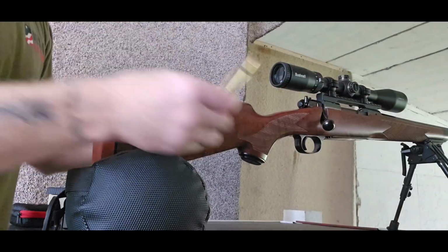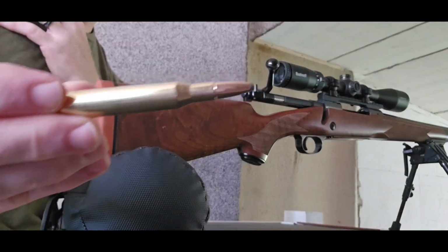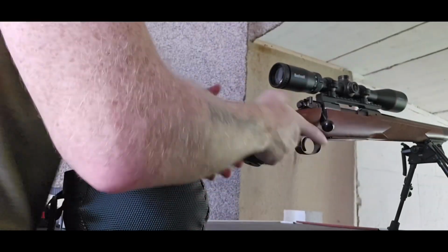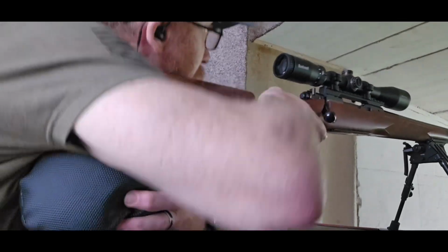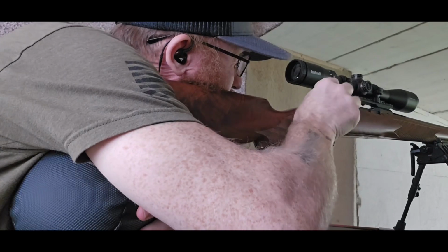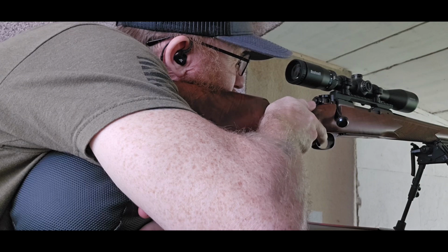All right, guys, here's my Model 70 in 270. This is a 270 round. This is the Norma Whitetail. So I got it laser bore sighted, 25. Get on here. Nice good cheek weld. Nice and ready, easy pull.